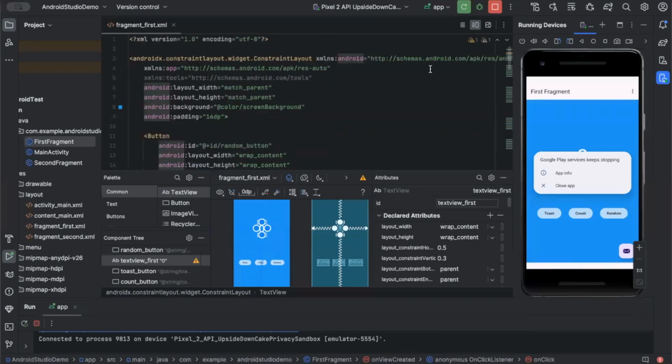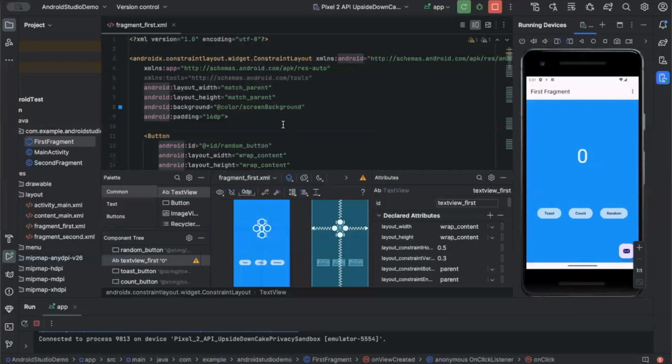Okay. So in the previous step of the tutorial, you added buttons to your app, but they currently don't do anything. So in this step of the tutorial, we are going to add some functionality to those buttons. First, we're going to edit a little bit the code that controls the random button that was originally the next button. And then we're going to make the toast button display a pop-up message, and then the count button update the number here in text view.